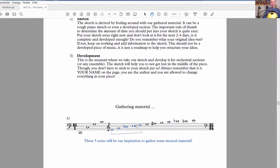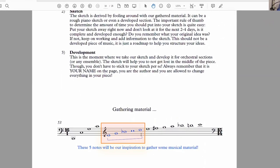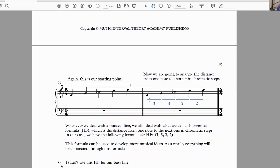I just picked 5 notes and that becomes the complete content of my composition. Sounds a bit crazy, absolutely. So the first thing that I really did was I analyzed the distances between those notes. And these numbers right here only refer to chromatic distances, to chromatic steps between those notes. So from an E to a G, obviously that is 3 chromatic steps and so on. So this is what we call the horizontal formula to this line, okay? It's 3-3-2-2.